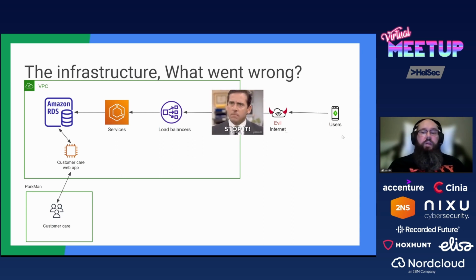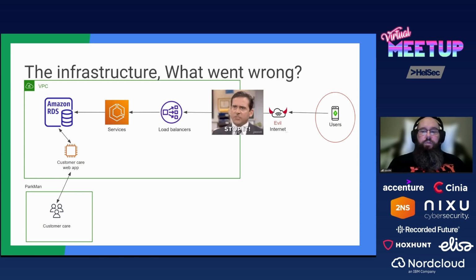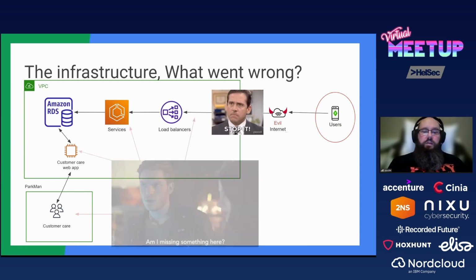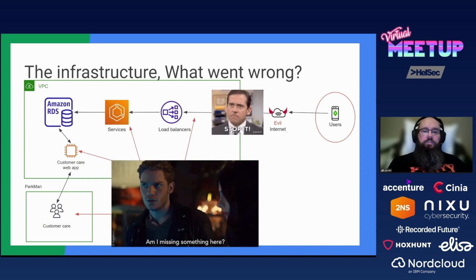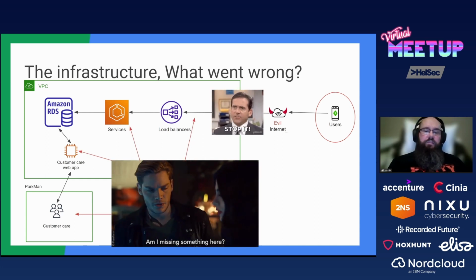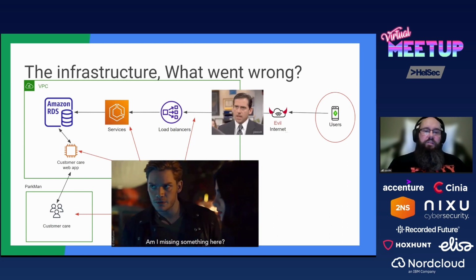So you have to be skeptical of everything coming in after the internet. So the application itself is out of the trust circle. And there might be some other things that I am missing here.